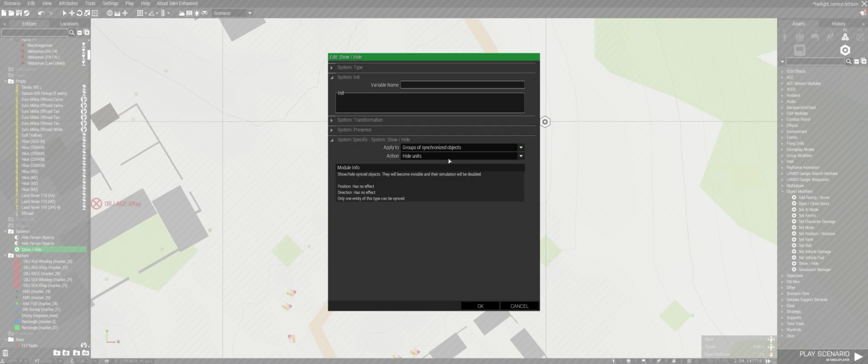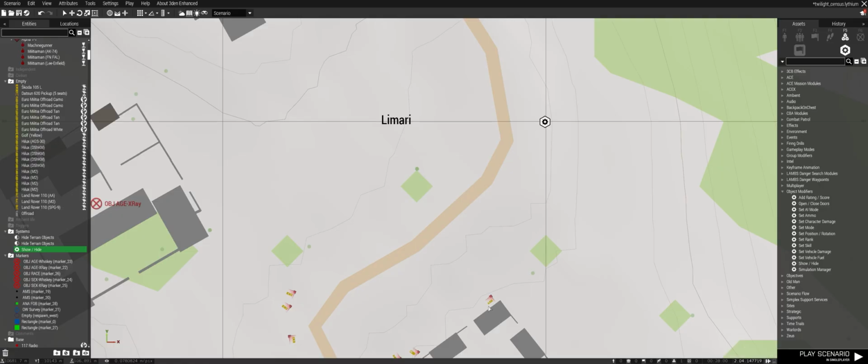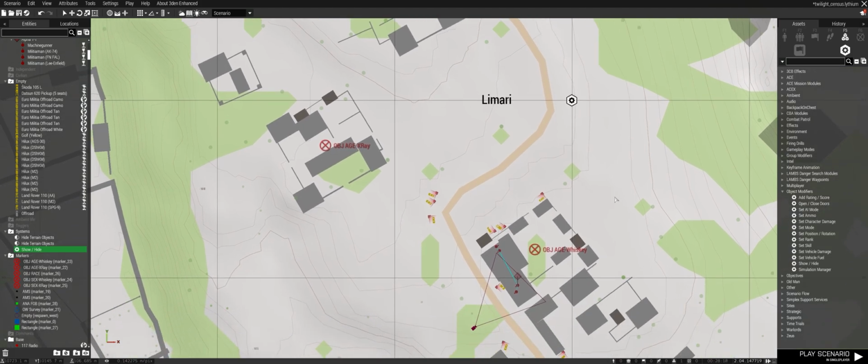So we want them, and you can see it applies to a group of synchronized objects. So in other words, if I have a group of guys, I only have to connect it to one. If I have a bunch of individual guys, I have to connect it to every guy. And you can probably see why it's better to have them grouped. And you'll see when we get going in the mission, there's going to be a lot of lines down here, and they can get a little confusing when you're trying to work out what's going on.